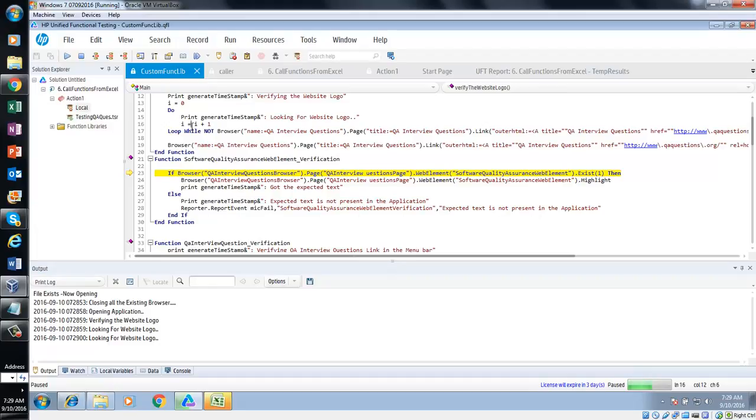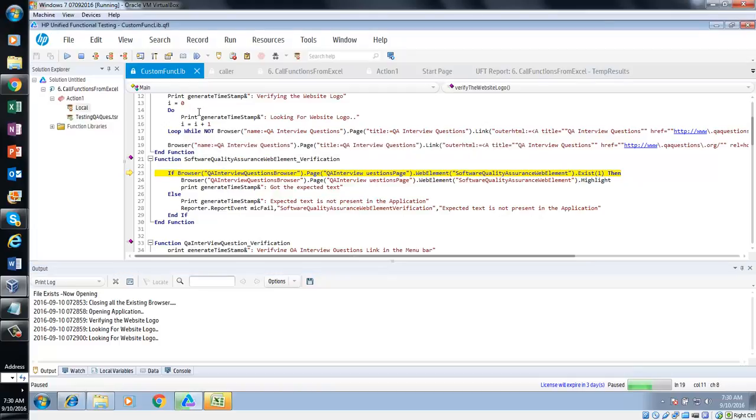Let's say if you give a 5-second wait time, it will be wasting 5 seconds here. If you give a 5-second wait time in this line, then it will first wait 5 seconds, then it will be looking for that object. Instead of giving a 5-second wait, now you can see that it has waited 2 seconds, and when it got the object, it exited out from the do while loop.